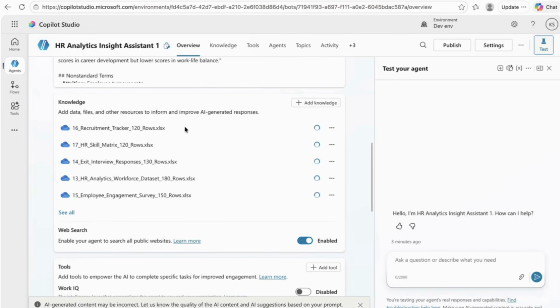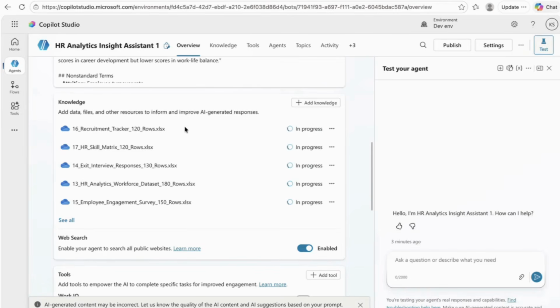Without permission, the agent cannot answer the end user. On the other hand, there is one more option, upload file. If you don't want the end user to need any permission, or you want to make it available to the entire user base, you just upload the file from the local drive. Okay, that will be part of your agent knowledge. It may take a minute to add these files as a knowledge source.